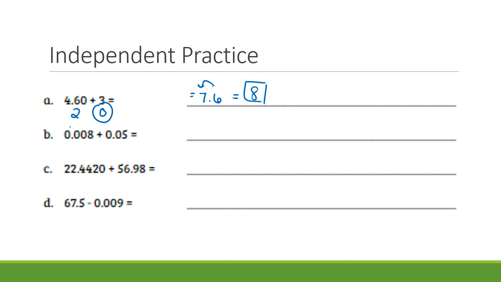Adding up these, be very careful here. These are both Pacific. Do your Pacific rule. This only has 1 sig fig in the decimal. This one has only 1 sig fig. They're limited to the same number, so we can only have 1 sig fig in our final answer. When you originally add these together, you get 0.058. As you do that Pacific rule, these zeros aren't counting. The 5 is the first point in which the decimal is counting. That 8 does round up. So we get an answer of 0.06 for our final answer.